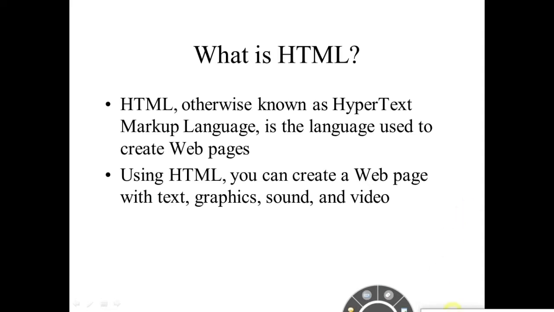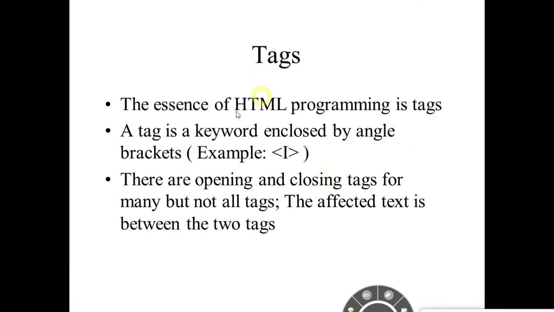I come to the definition of HTML. It stands for Hypertext Markup Language. It is the language used to create web pages. Using HTML you can create a web page with text, graphics, sound and video. Using HTML tags we can create text-oriented websites, graphics-oriented websites, and you can add sound files and video files in your websites. Let me move to the next slide.